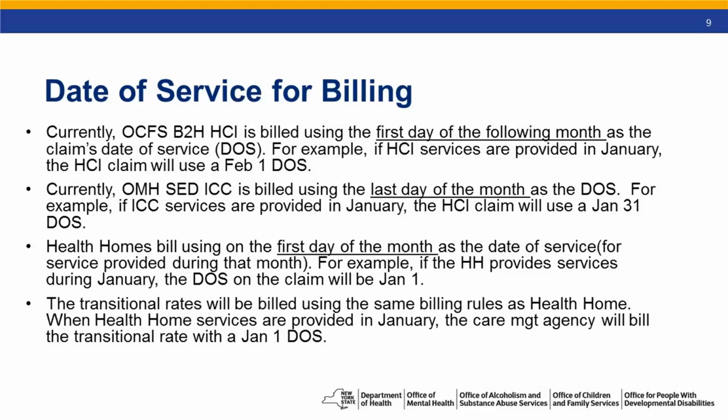So currently OCFS B2H HCI is billed using the first day of the following month as the claim date of service. For example, if HCI services are provided in January, the HCI claim will use a February 1st date of service. So if you provide a service, you are an OCFS B2H HCI provider, and you provide a service on January 15th, your current process is to use the date of service February 1st.